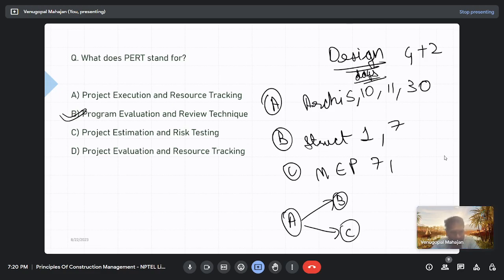Yes, sir. And if your architectural design itself stretches to 30 days, and then it will take 7 days again for MEP, so it will take 37 days. Agreed. You see right now in front of you. So if someone asks you how much time will it take to complete the design, can you give the exact value? Considering the architecture design will be 30 days, it can go on till 30 days, right?